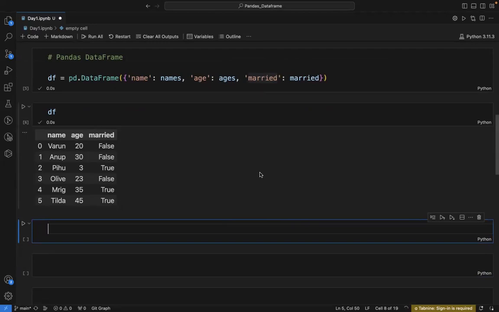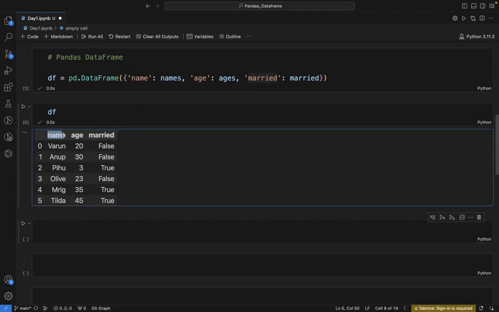Data frames have labeled indices and columns.